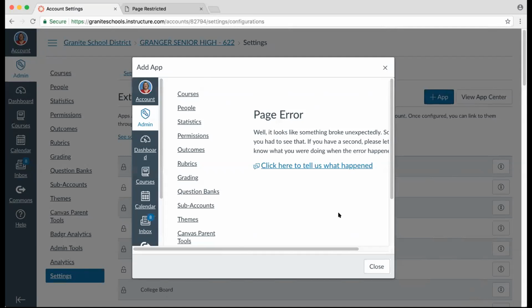And because I don't have any sample classes, I assume you have a sandbox that you train with. So I do have my own Canvas environment I can use. It won't look like yours, be branded or anything like that, but the steps are the same. Or some schools send me an instructor and student account in their Canvas environment so that I train live in their environment, but that's up to you. It helps to cut down on confusion.